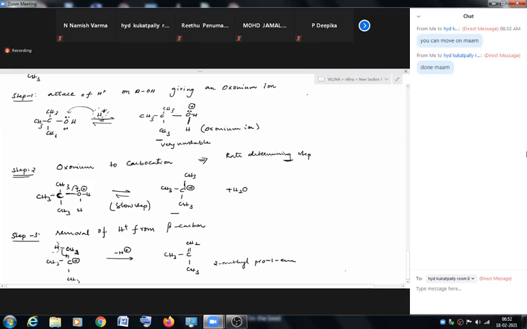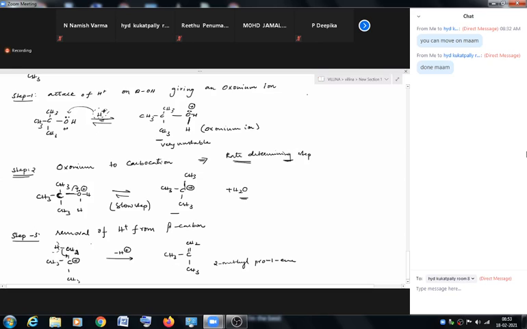Okay, so step 1, step 2, and step 3. First step will be forming an oxonium ion, which will be due to the attack of acid. This oxonium ion is very unstable due to the positive charge on the more electronegative atom. So the immediate step will be the withdrawal of the carbon oxygen bond, resulting in a carbocation. So the positive charge on the oxygen will be shifted to the carbon, giving us a carbocation, and the water molecule will be removed in this step itself. This is our rate determining step, the slow step.